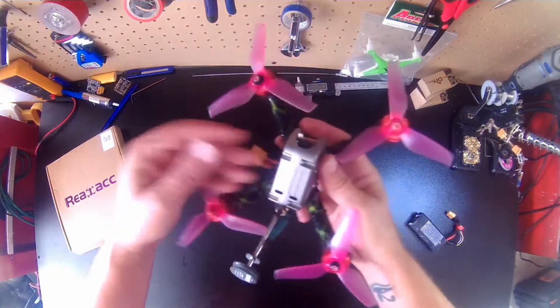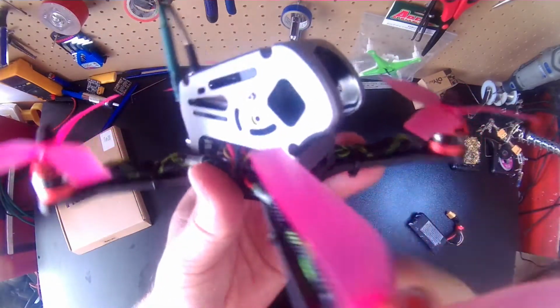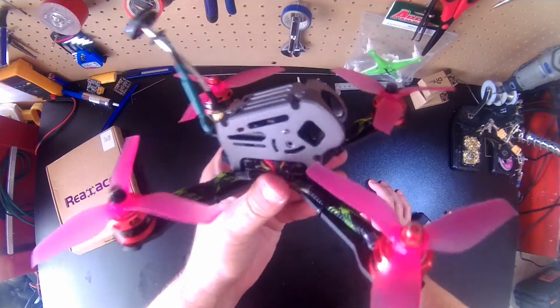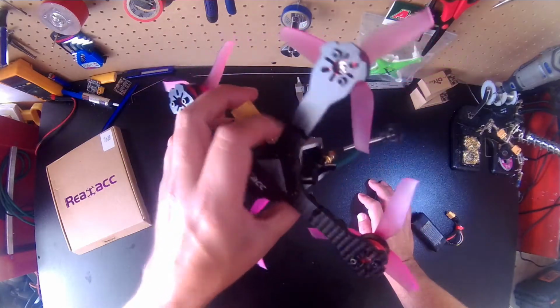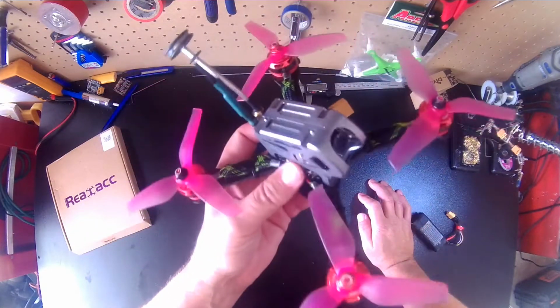Once I get a chance to take it out into the field and give it a good thrashing, I'll go ahead and video that, do some DVR recording of the flight, and I'll put that up in a couple days. So otherwise, absolutely great frame. Not really anything I would change about it, I don't think. It's pretty robust, pretty nice. So if you have any questions, please let me know. Hopefully this answers some questions.